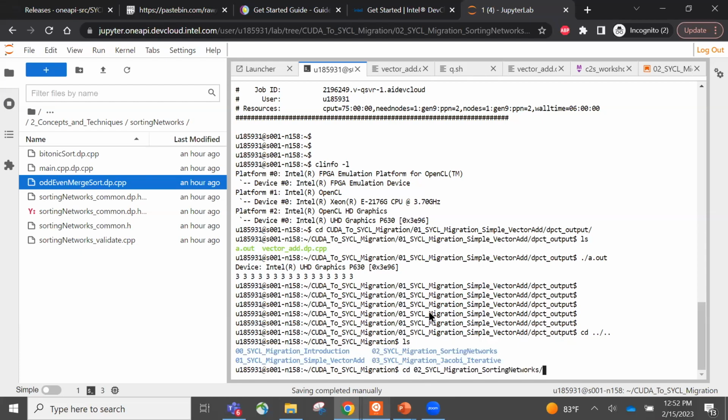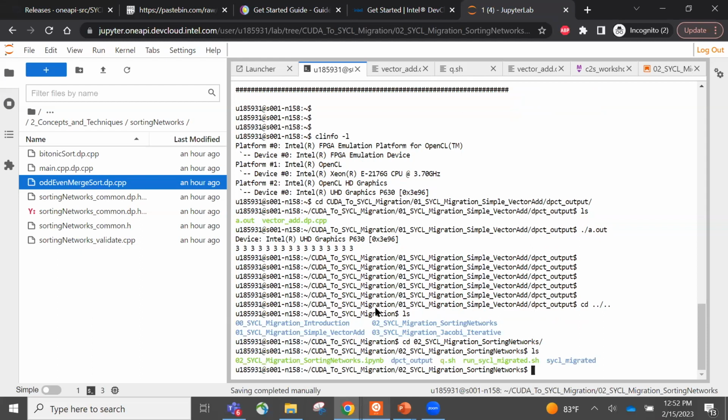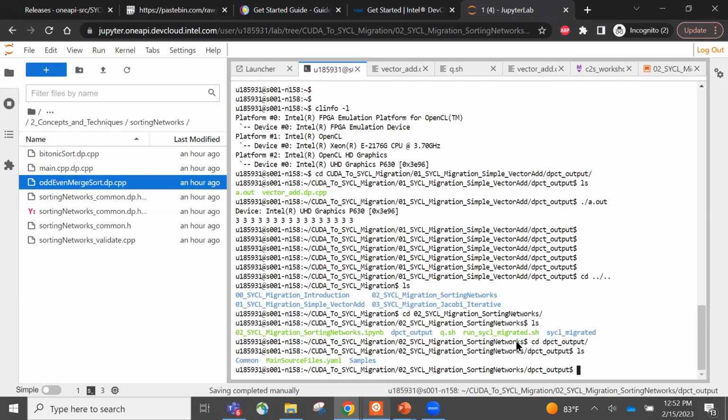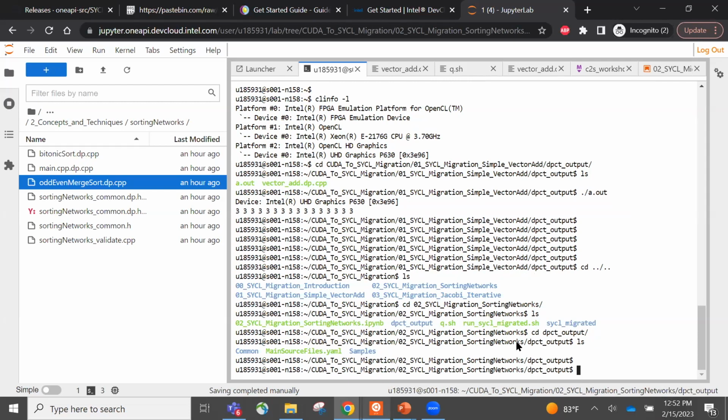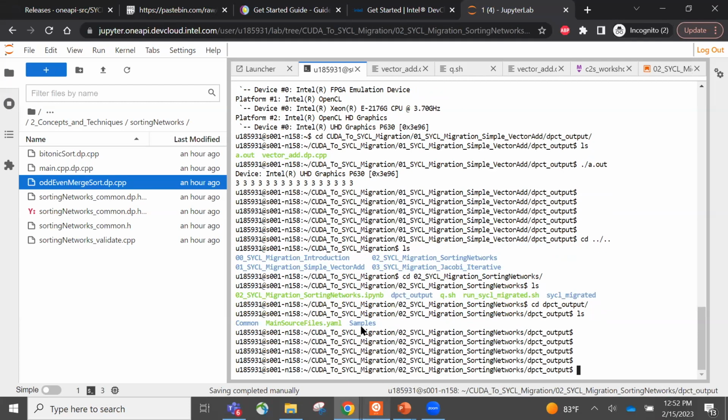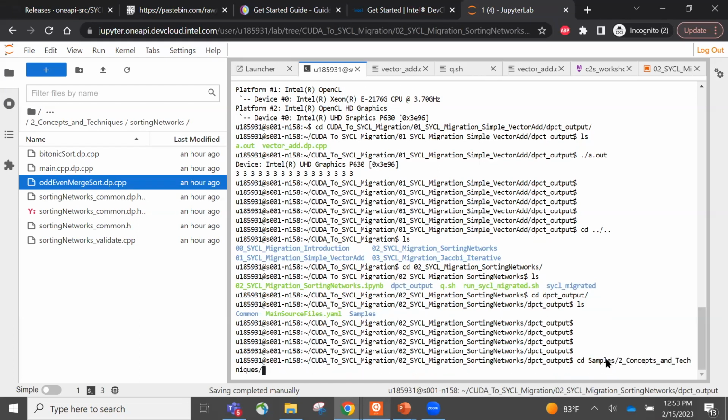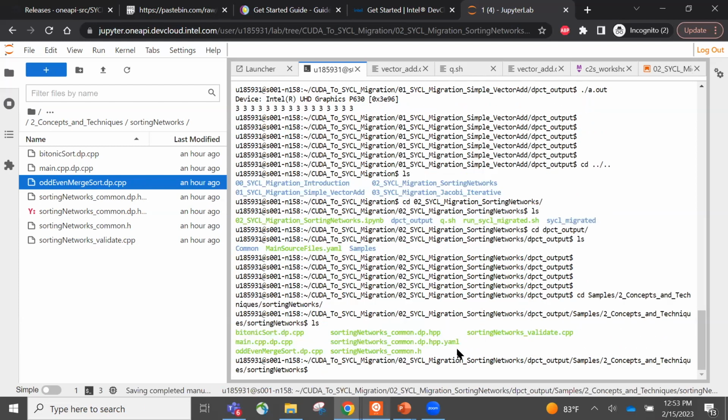So cd into that one, SYCL migration sorting networks, and inside that you'll see a dpct output folder. This folder has a samples directory and a common directory. Your actual source is inside the samples directory, so let's cd into samples and then sorting networks, and that's where you have your source files.